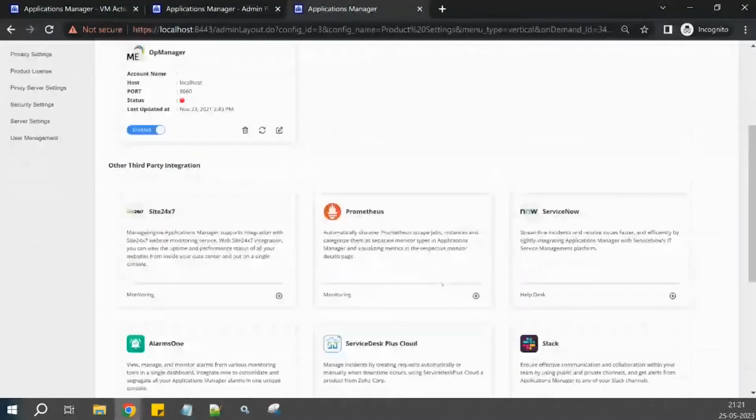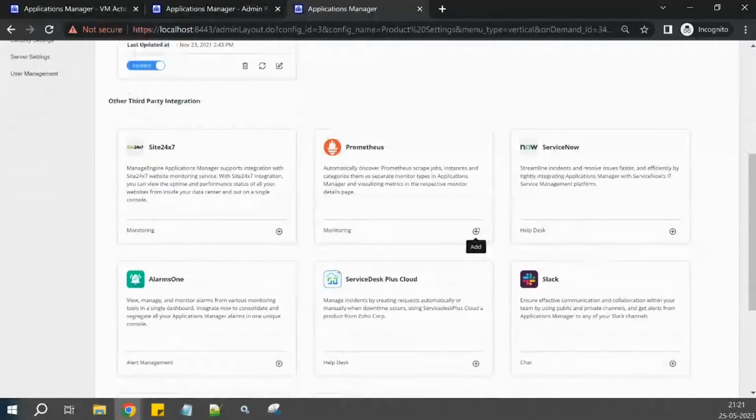Currently, with the help of Prometheus, you can import the Tomcat servers which are hosted under it. We are working on a feature to import all the Docker-based containers. In case you have hosted Dockers in the Prometheus environment, once you integrate this Prometheus with Applications Manager, in future those Dockers will be automatically imported into Applications Manager. So you need not add those Docker instances manually to Applications Manager. If you have integrated Prometheus with it, it will give you all that information.